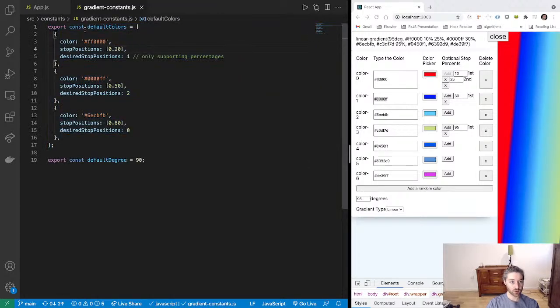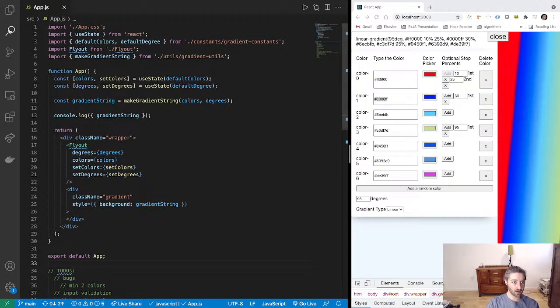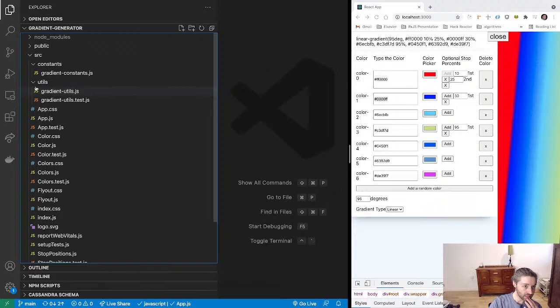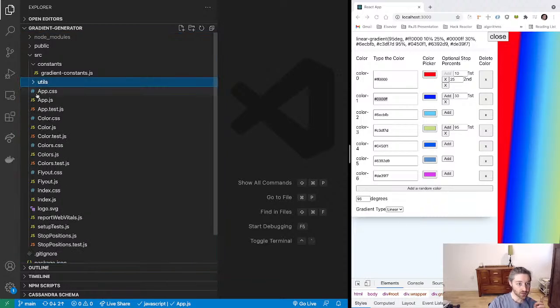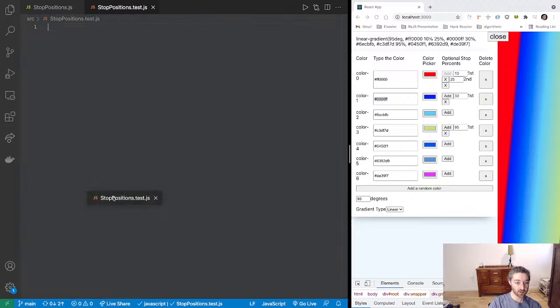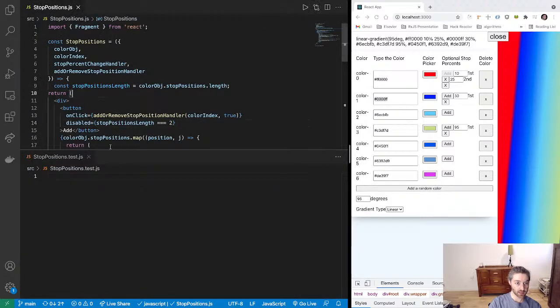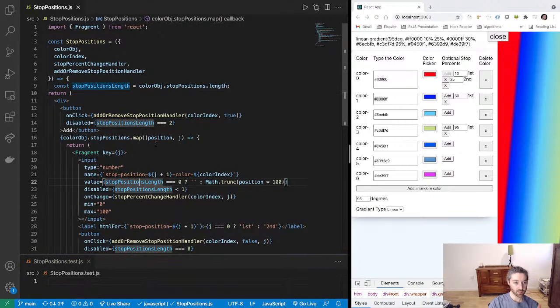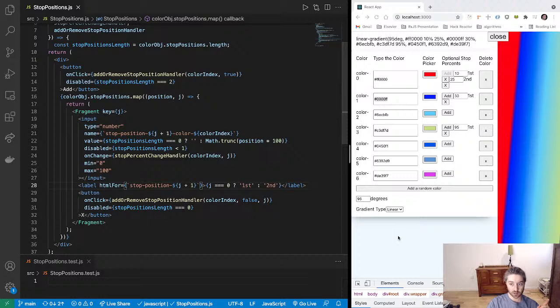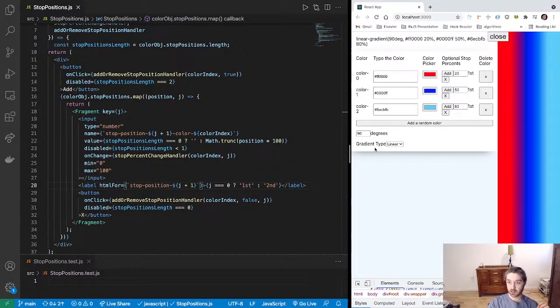Next, we are going to do, that's the utils. Let's start from the smallest ones. So let's do, I think stop positions is actually the smallest one. Let's do the stop positions tests. Okay, so for stop positions, what do we actually need?